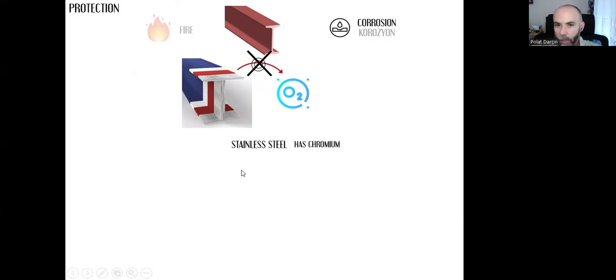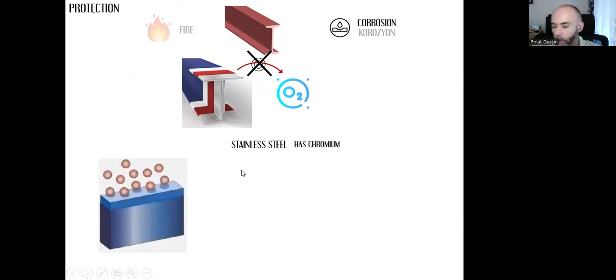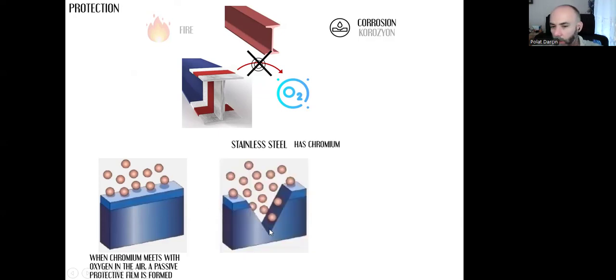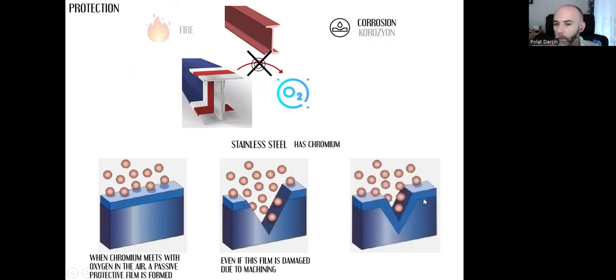Or we can prefer stainless steel instead. It has chromium atoms in it, and when chromium meets with the oxygen in the air, instantly this layer of chromium oxide is created, and it's a protective layer. It inherently disconnects the relationship of oxygen and the steel atoms here. And it doesn't matter if we cut the substance. Instantly, at that moment, again, a new layer will be formed, and it will continue to protect the steel.